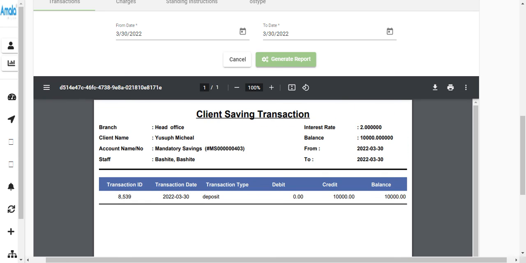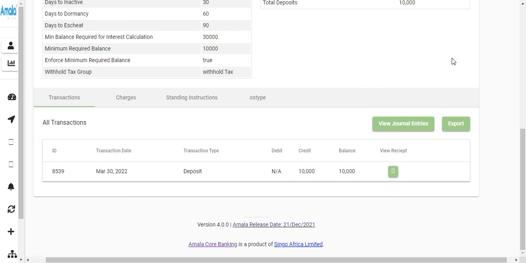And this will be the client saving transaction. The client saving transaction will show the head office, the interest and everything. It will show the office name, mandatory saving, but also it will show the action which is the deposit. So here it will be the client saving transaction.